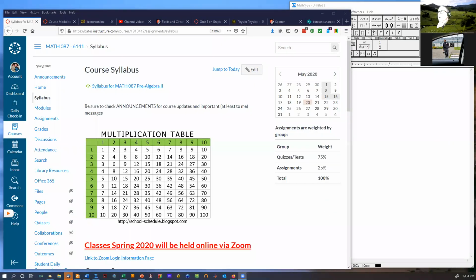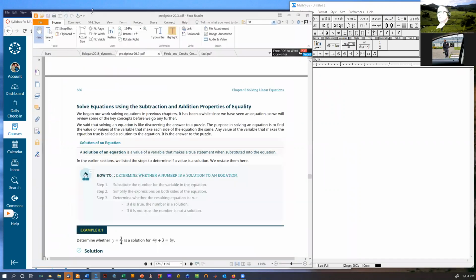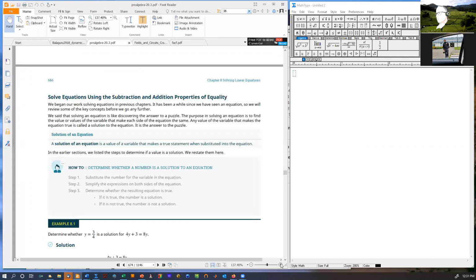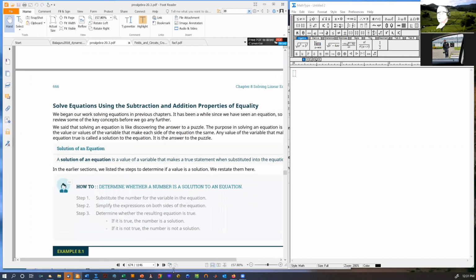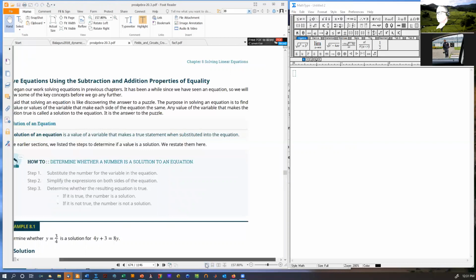All right, so that gets that sort of procedural stuff out of the way, and I think that we can go through now and look back at these solving equations. Is that big enough? Can you read the text over there? Yeah, I can read it. Okay, cool. All right.